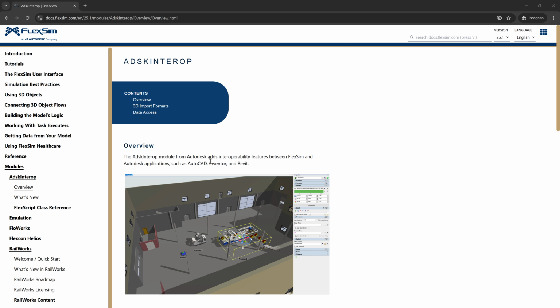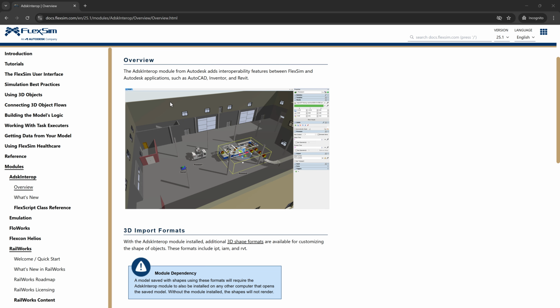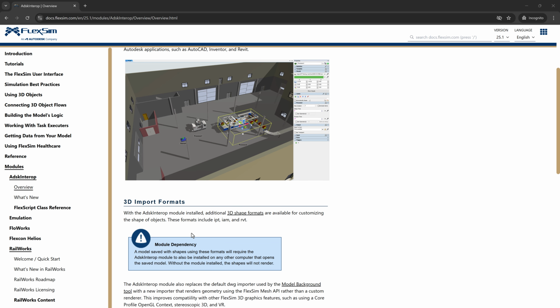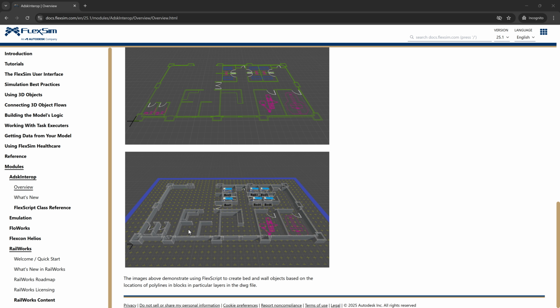Today, we're going to dive into the Autodesk InterOp Module for FlexSim software. So, what exactly is the InterOp Module used for? We know that FlexSim provides 3D models with a variety of functions, but one limitation is that it can't always replicate the visual properties of the actual models used in factories. This is where the InterOp Module comes in. It helps solve that visual discrepancy by importing CAD models created in Autodesk Inventor directly into FlexSim's 3D environment.